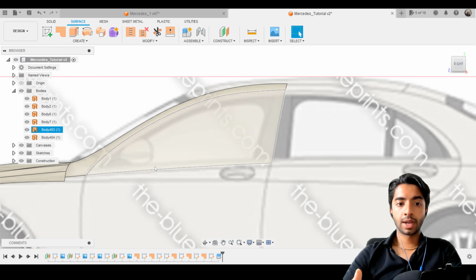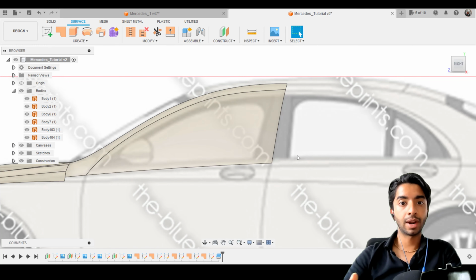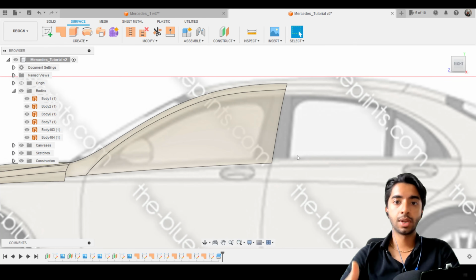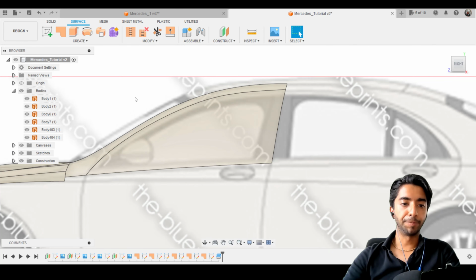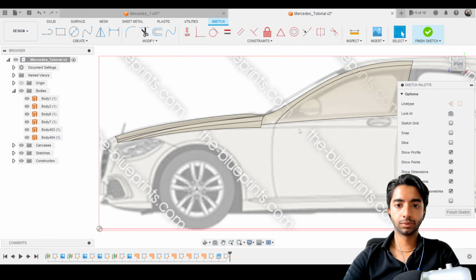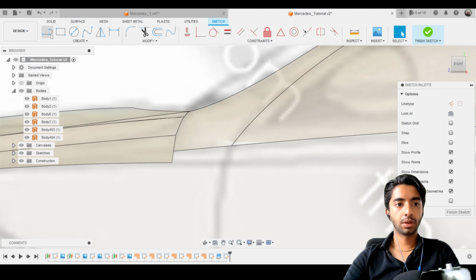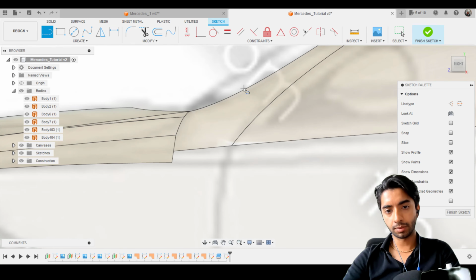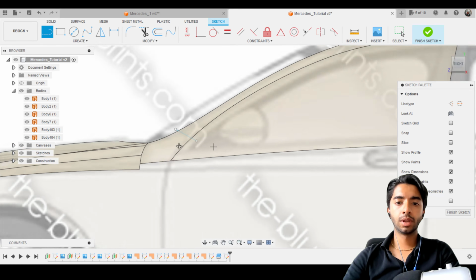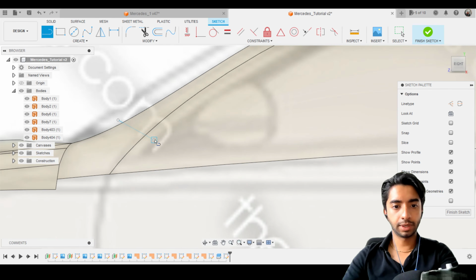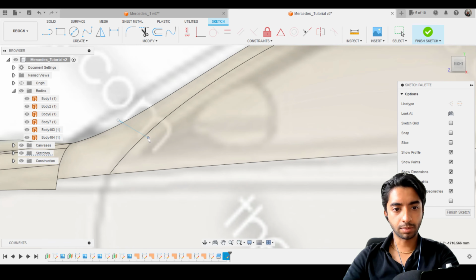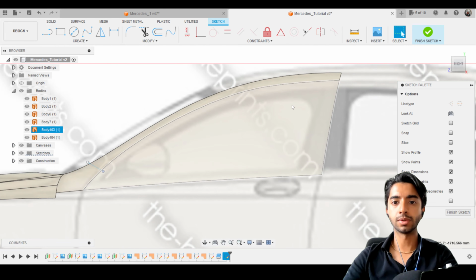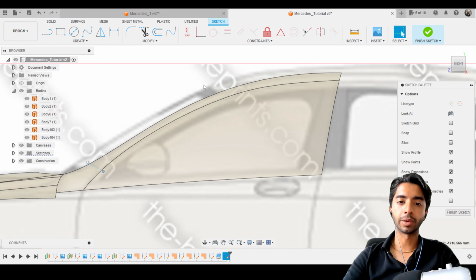So what I'd actually like you guys to do is try that out yourself as well. So while I'm doing this, try it out on the side. So I'm going to create a new sketch. Take a line, and then I'm going to just casually make a line over there. And then at the same time, in the same sketch, because I don't want to create too many sketches, it will get too complex and complicated.